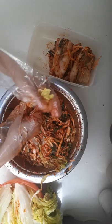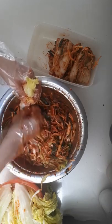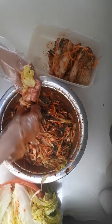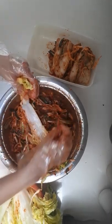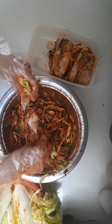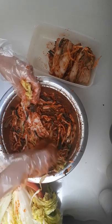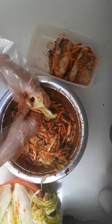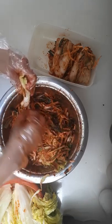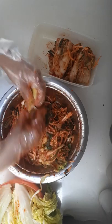Leave a bit of filling. I gauge it right most of the time, but sometimes I don't get the filling or the paste right, so I'd go a bit conservative at the beginning. Sometimes my last quarter of the cabbages will end up with loads of filling. If there's excess, you can just top it up in the container before you shut it, or you can make another batch — just keep it in the fridge, but mind you they will start to ferment over time.